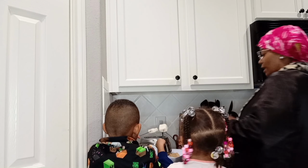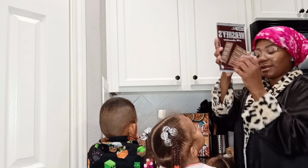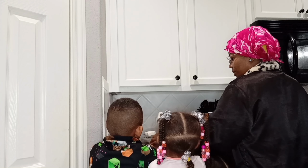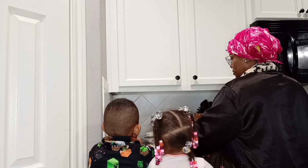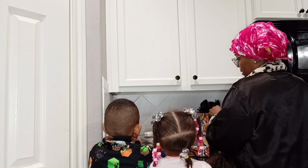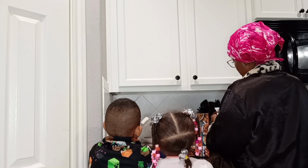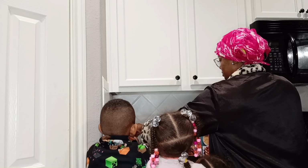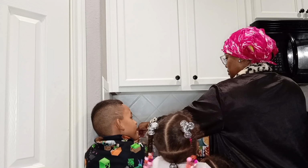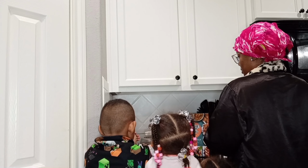And then we have our Hershey milk chocolate. Okay, you gotta let it stay there, Kaylee. So we're gonna see if this thing is worth the money or not. Gotta let it stay. You can't just pull it up.